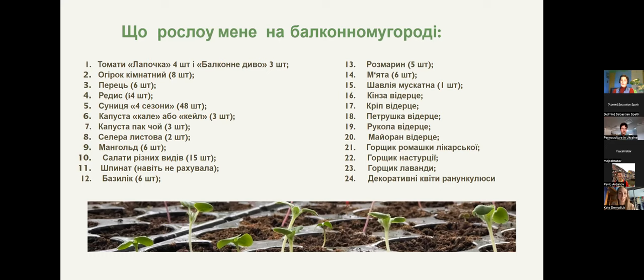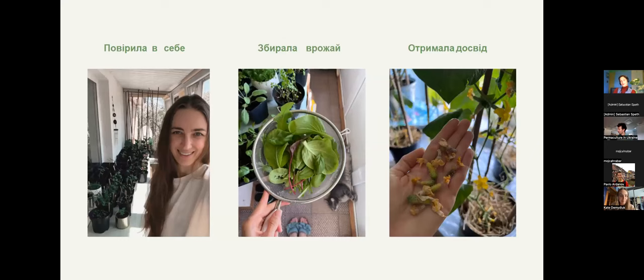Now I know that pots had certain limitations, and a balcony garden had certain limitations. Turned out that I actually planted a lot of stuff, and I later had to give some of it away. But I had tomatoes, cucumbers, sweet pepper, celery, cabbages, all kinds of greens, herbs, spices, even flowers. I planted lavender for the first time. I'm not gonna go through the list. That was just to name a few to give you an idea.